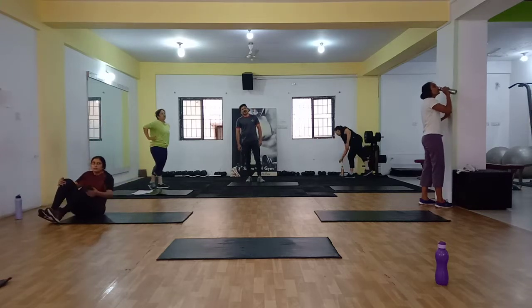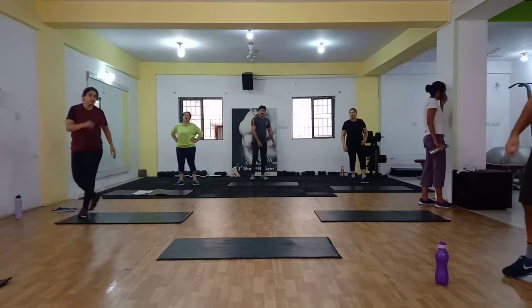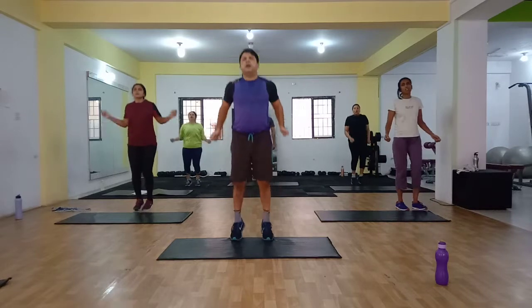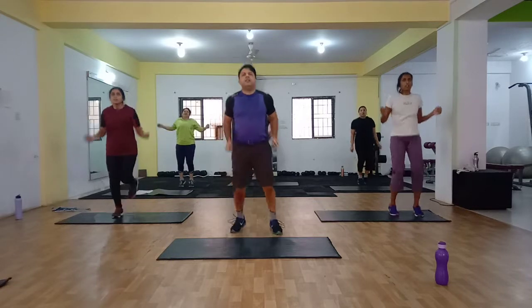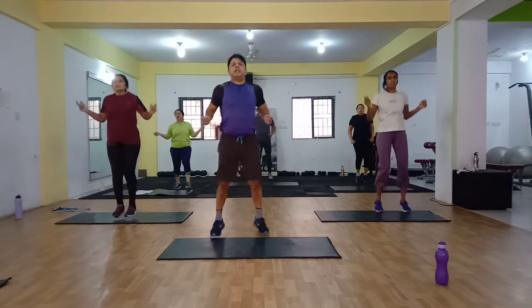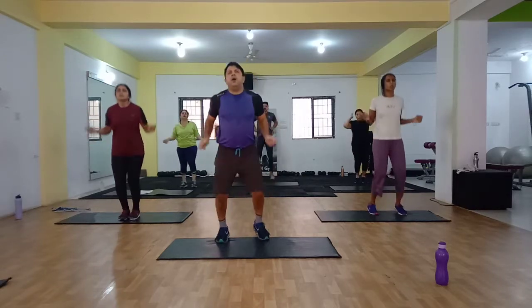Okay. Level 3 kicks. What's the first one? Jump rope. Start. Come on. Skip. What's the next one? Good. This is around 30 seconds. Help yourself with the block. Each position 30 seconds.